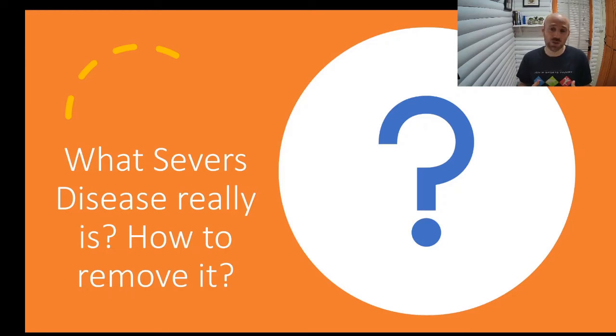Today I want to be talking to you about what Sever's disease really is and how you can remove it. My name's John, I'm a head therapist here at John W Sports Injury, and we specialise in working with adolescent athletes. As a result, Sever's disease is one of the most common conditions that we see. And it's really frustrating when people are given misinformation, miseducation about what this condition is.